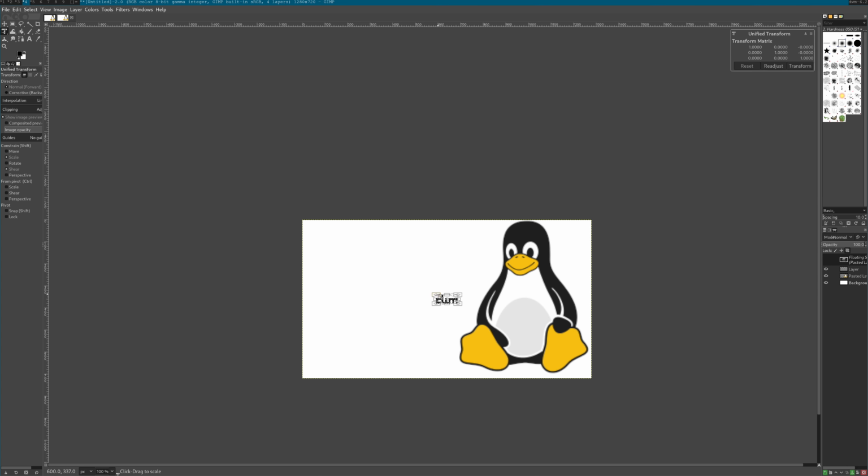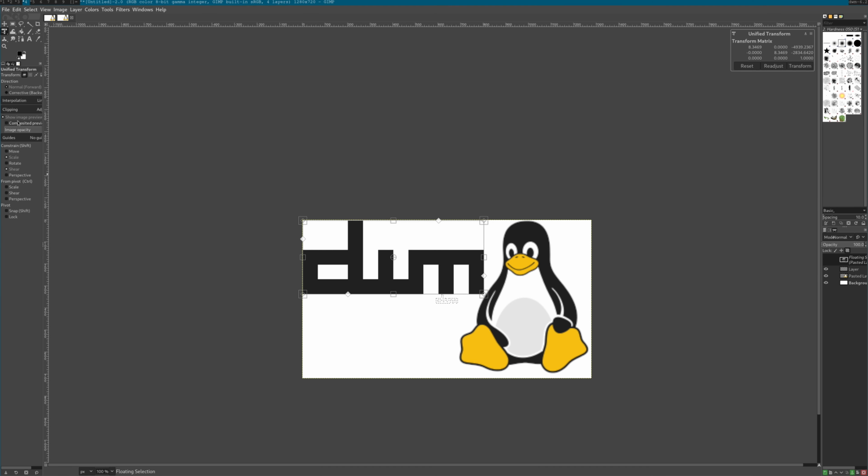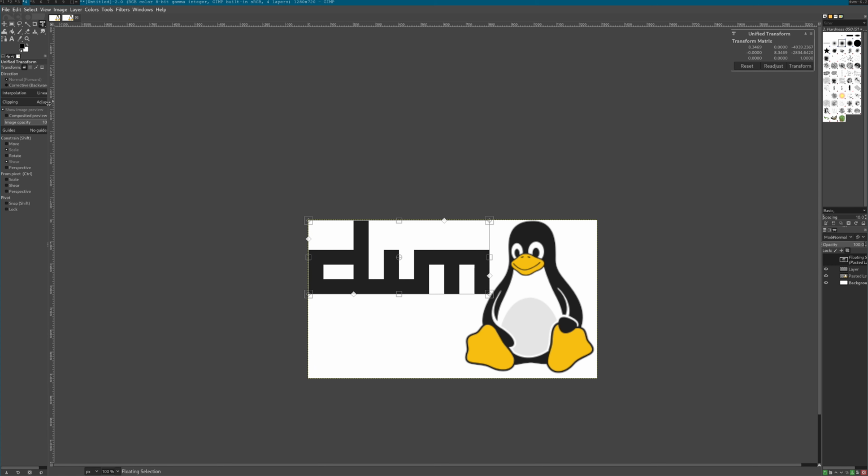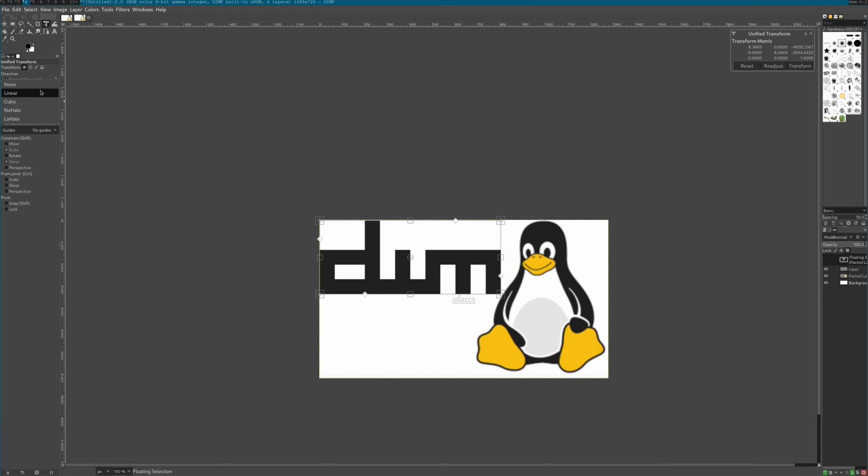Shift T. Do this. And now we can interpolate that over so you can read it. Okay, none. It'll either be none or I think bilinear is the other one that usually looks okay.